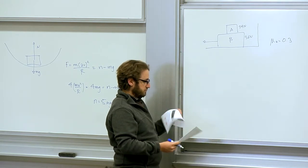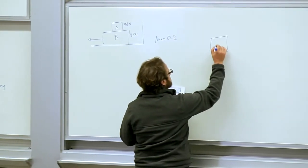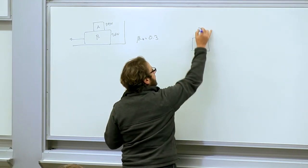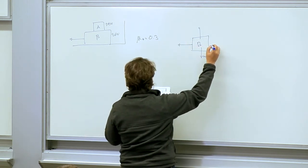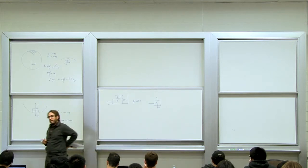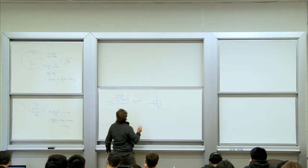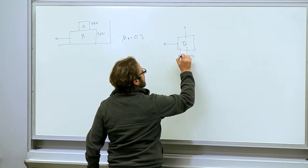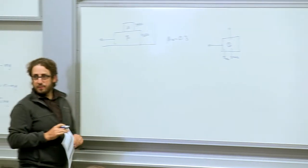Normal force. Well, let's draw a free body diagram for B, right? Somebody said normal force, so that's up from the ground, right? So we have a weight down. What else? Normal force off of A. We have the dragging force. Fine, the normal force from A. I guess the weight of A. There's the weight of A, that's true. So this is the weight B, and there's also weight of A, all right? This is the dragging force, and what else?